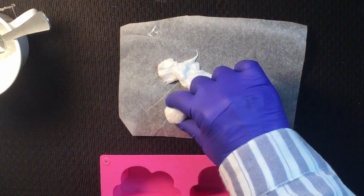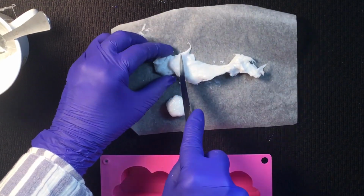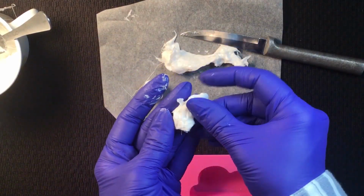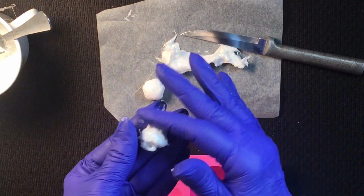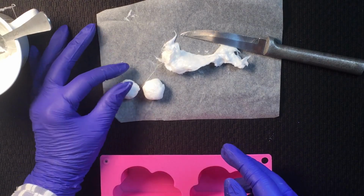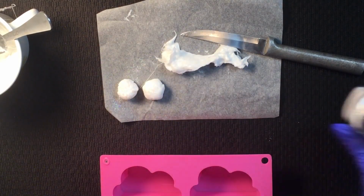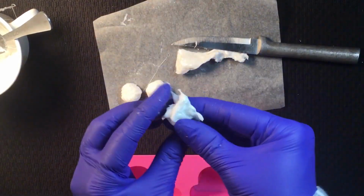But I have this little baby cloud here, and I want one that size. So I'm going to just cut this piece off. And I'm going to just play with it. That's about the same size, a little bit smaller. We'll add a little glitter, and then I'll do another one. You get maybe about 4.